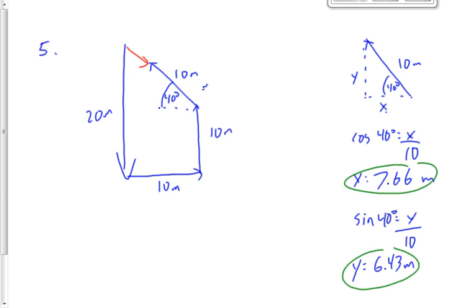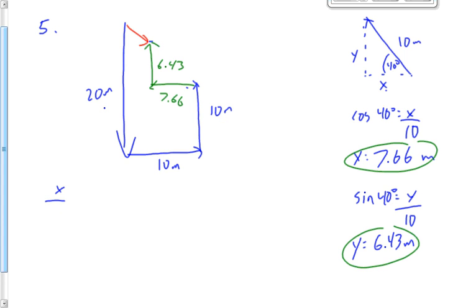Hey, x component, y component. Let's take those two values and replace this vector that we see up here with this. I don't care whether you go x then y or whether you go y then x. That doesn't make any difference in the world. Like I said a few minutes ago when Bryant was asking the question, I usually go x first then y, but not always, and it doesn't really matter. 7.66 is x, y is 6.43. Let's add all these up now.